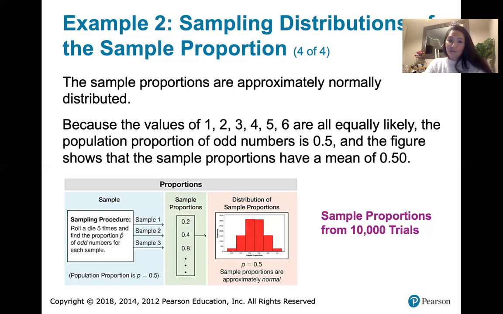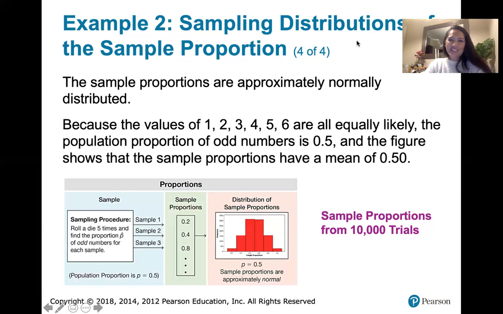And it turns out that the mean of the distribution of the sample proportions gives you the same value as the population proportion, which is 1/2, because you have a 1 in 2 chance of rolling an odd number when you roll a die once.